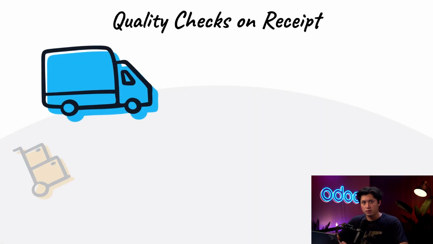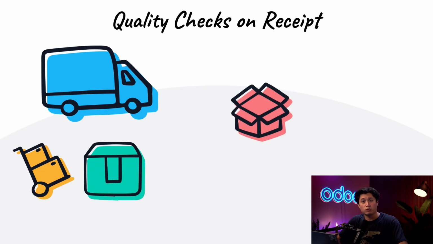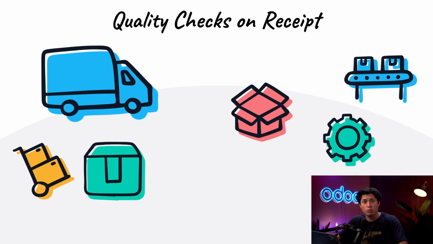But before we jump into Odoo, let's take a closer look at why incoming quality checks are critical, especially for companies like Stealthy Wood, where production relies heavily on component quality. Every day, your warehouse receives materials from multiple vendors. We have wood panels, screws, chair bases, upholstery, you name it. But what happens when a pallet of wood panels arrives with hidden warping or even moisture damage? A batch of parts is technically the right SKU, but the finish or material grade is wrong. Or worse, the defects aren't discovered until halfway through production, wasting time, labor, and inventory.